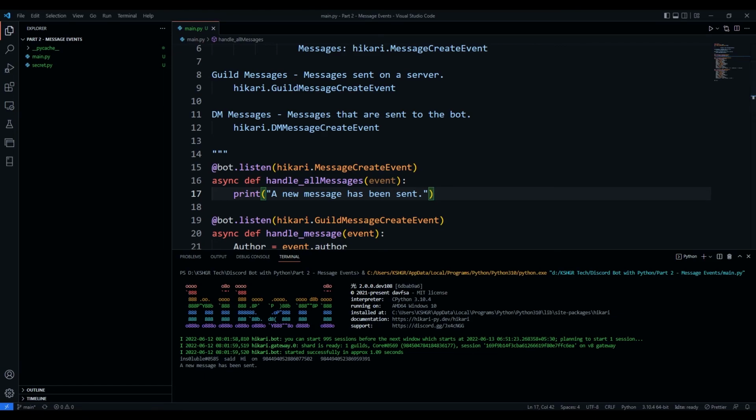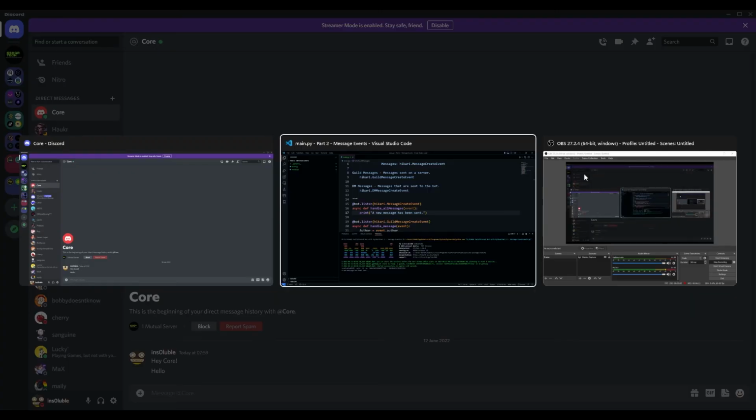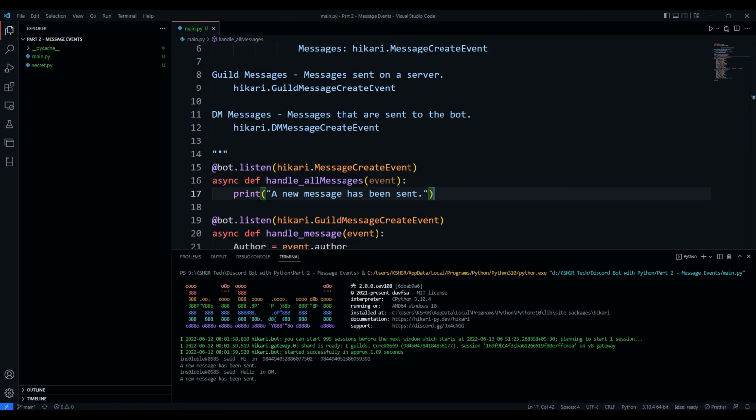So as you can see, the message did not specify where the message was sent. Wait, I'll also send a message in DM. Okay, great.